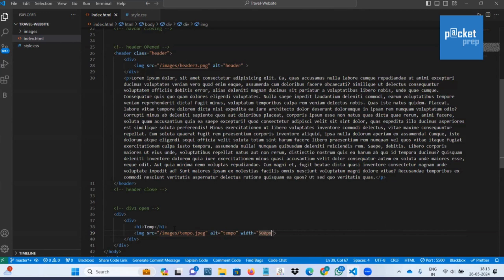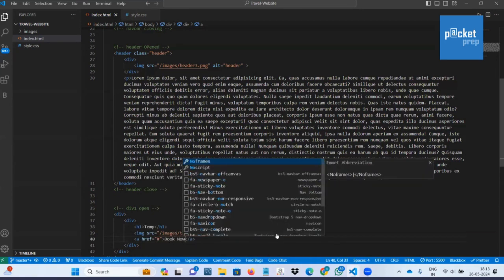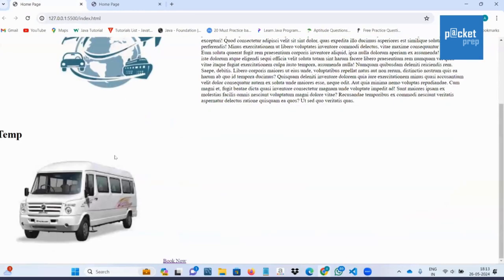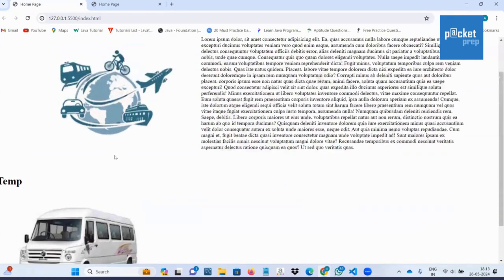Next, we need an anchor tag where we can redirect from here to another page, book now. So when we see here, we got something, but it's not looking properly aligned. So we'll make it align.